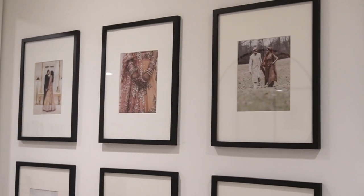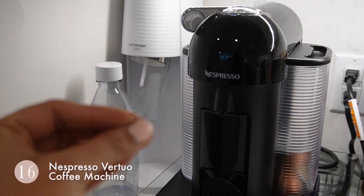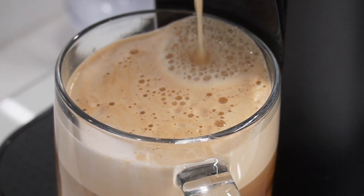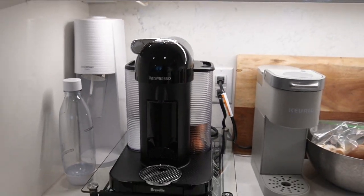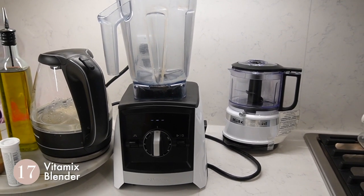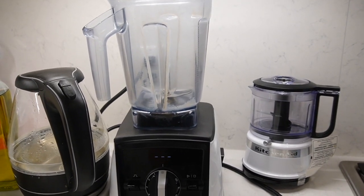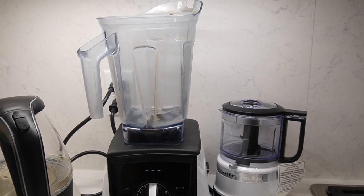Let's step into the kitchen. My absolute favorite right here is this espresso machine — the best coffee machine ever in my opinion. The coffee is so delicious, it feels like a Starbucks. They have different flavors and I'll list my favorites for you guys. We use this every single day. This right here is our favorite appliance of all time — the Vitamix, and the hype is real. You can do so much with it. We use it every single day to make our smoothies and I've also made baby purées in it.